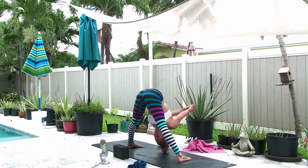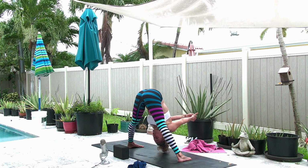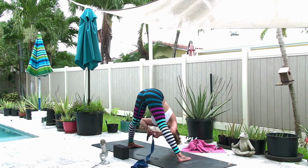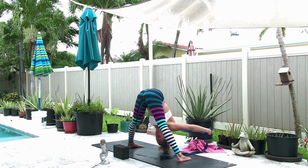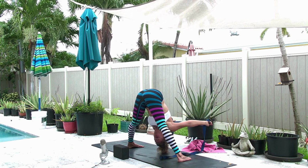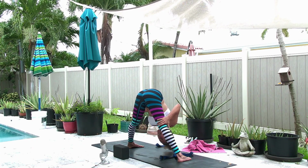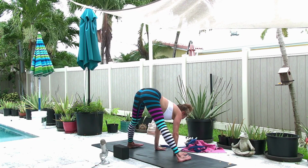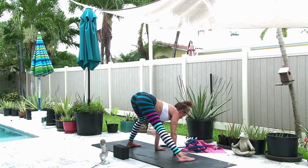Deep breath in, deep breath out. So if you have tight shoulders, now's a good time to maybe have your strap in your hands, to give you more space to find a deeper range of motion. And when you're ready, we'll release the hands down. Take the hands underneath the shoulders. Bend the knees a few times, right and left and right.